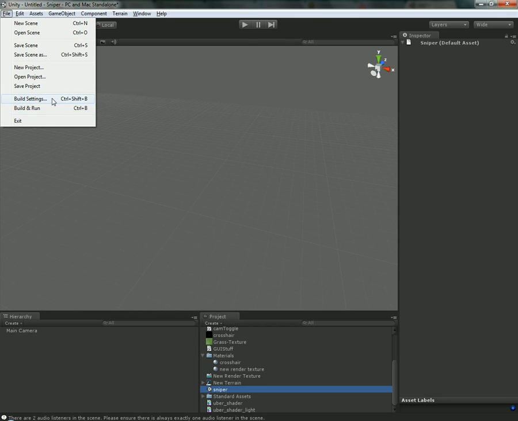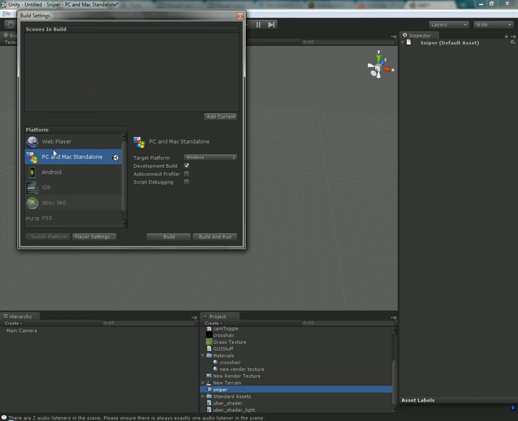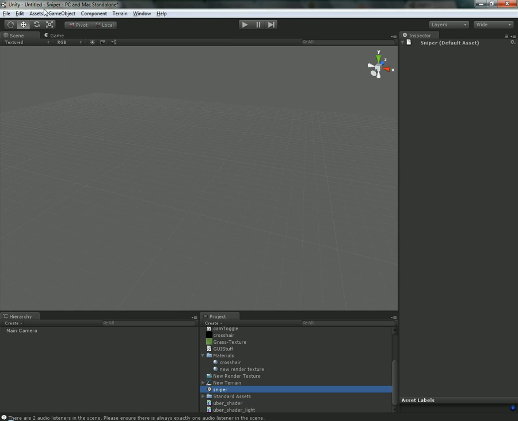And then here are your build settings. So when you're ready to publish your game, you can just go here and, let's say I want to publish to web, I just switch over. Unity does some stuff, and then click build, and that's it. In this case, we'll leave it on the PC platform. And I could click build, and that would make an executable file for me.